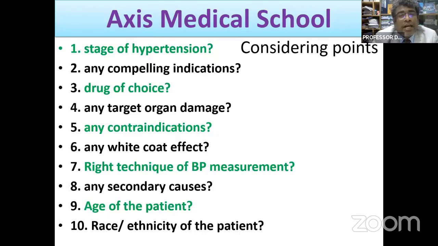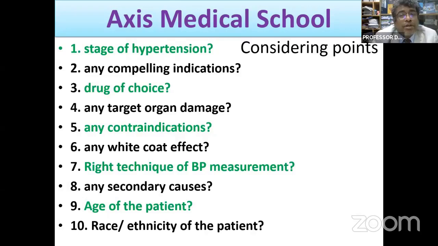Because if the patient has mild hypertension or grade 1 hypertension, he needs 1 or 2 drugs actually. I mean, at least one drug or lifestyle modification may be enough to treat the hypertension. If the patient is stage 2 hypertension, usually we start with 2 drugs, and when a patient is suffering from grade 3 hypertension or stage 2 hypertension according to the NICE guideline, he may need 2 or 3 more antihypertensive drugs in optimum doses, along with lifestyle modification and the dietary approach to stop hypertension, that is, the DASH diet.